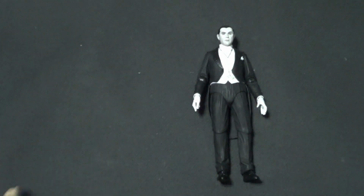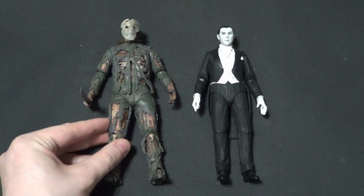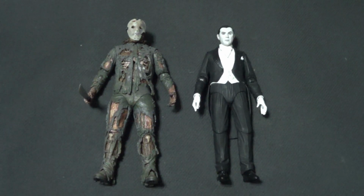Now let's move him out and finally get to some NECA horror figures. But not a Universal Monsters NECA. Here's another one that I need to review. The NECA Ultimate Friday the 13th Jason Voorhees, specifically from Part 7, The New Blood. I really wanted just one Jason. I don't need a ton of Jasons. It might be cool to have a Part 2 one day, maybe. I'm not a big Friday the 13th fan. He's just kind of an iconic monster, you know? But I do want a Jason X. Just the sheer absurdity of Jason X is magnificent. Come on, NECA, give us that Jason X, please. Give us that Ultimate Jason 10.